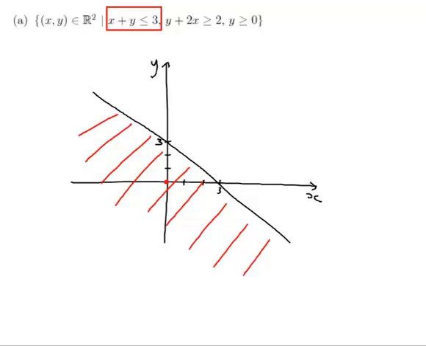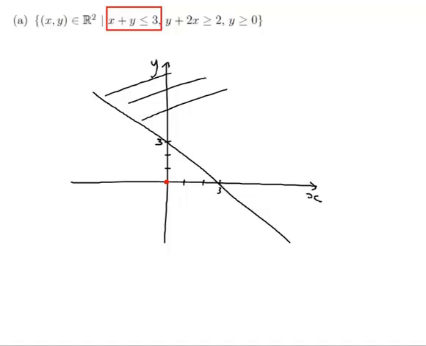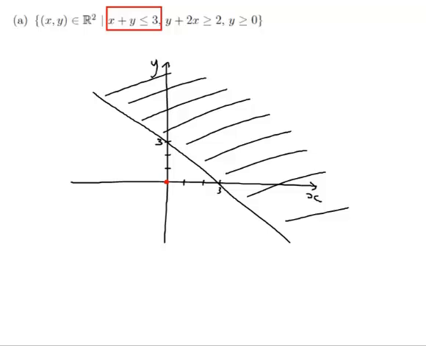Now, I know that when I get to doing the next bit, it's going to get confusing if I've coloured in a lot of bits that I do want. So it's actually easier to cross out the bit I don't want. So instead of colouring in the bit I do want, I'm going to cross out the bit I don't want. So let me cross out this bit. Don't want that bit. So let's move on to the next inequality.